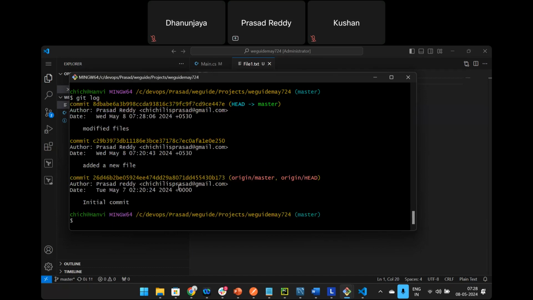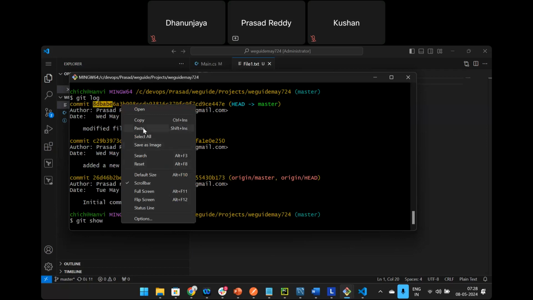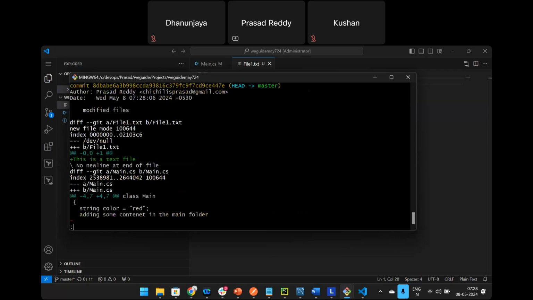But if I say git show and this commit ID, can you see now? One file added, and this is main.cs.